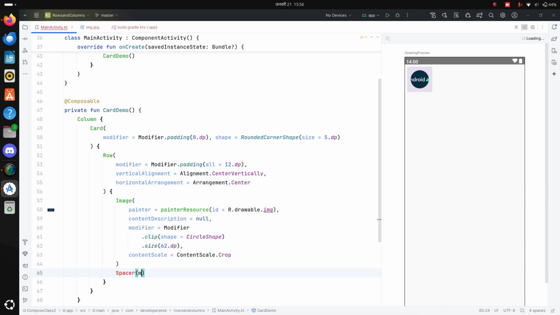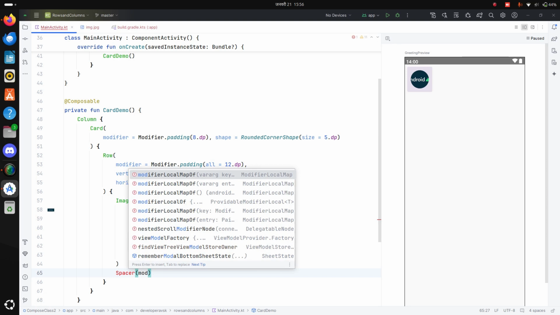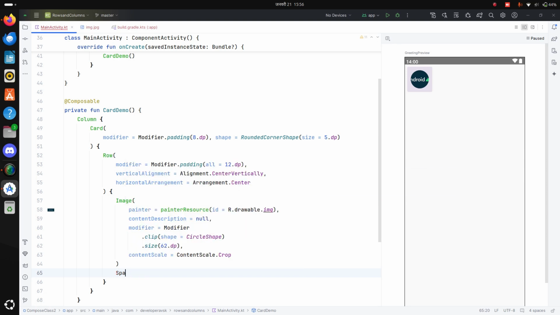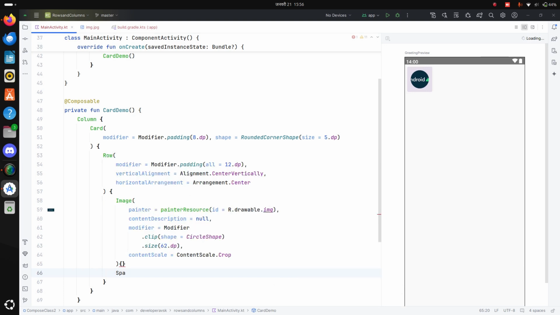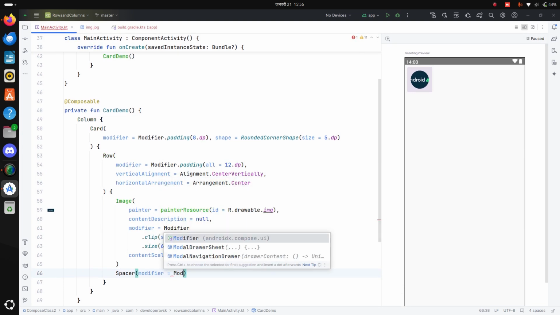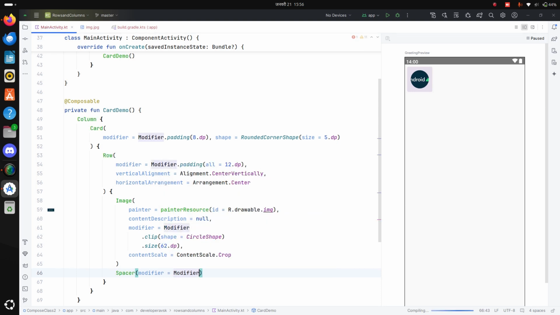It will just have a modifier. Spacer modifier dot width 10 dp.